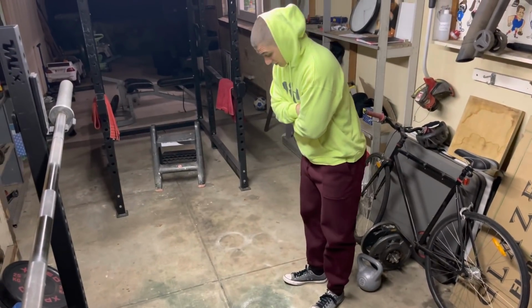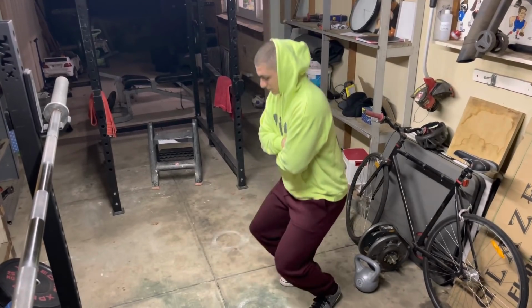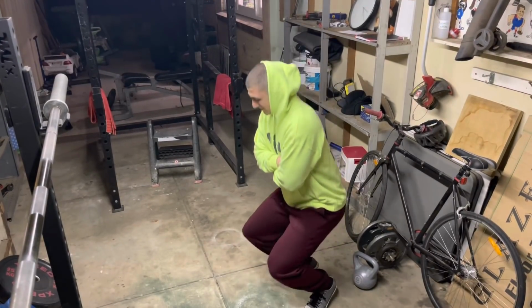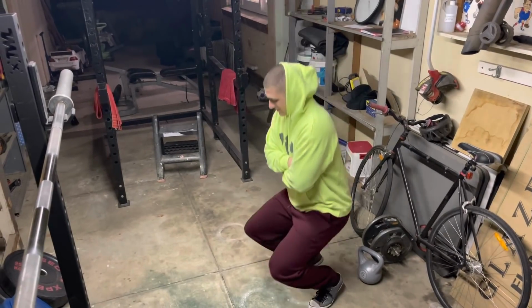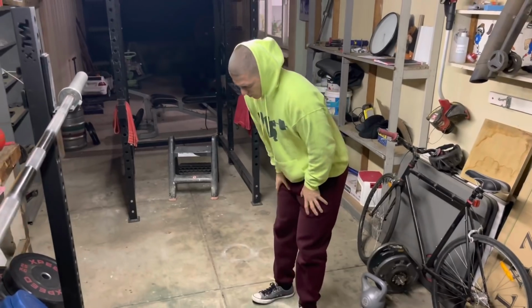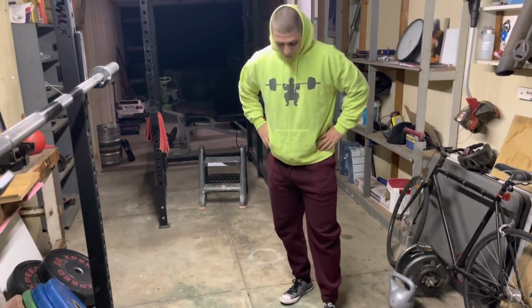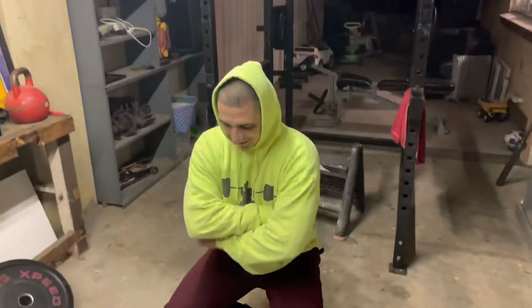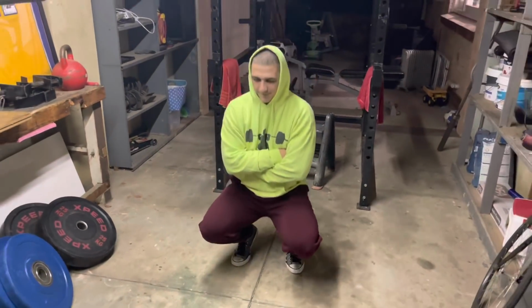But I thought about working on my forearms, and then I started playing with the grippers. I did all sorts of stuff just to get blood into the wrist, into the forearm, because I feel like if you get blood into these tissues, they're more likely to give, more likely to stretch. You just have more range of motion, and I think that's the key with the front rack. Yesterday I messed around with biceps and lats, and this morning I started playing around with forearms.